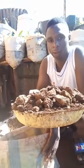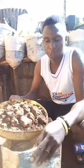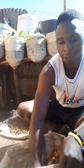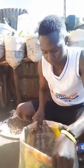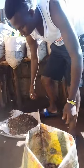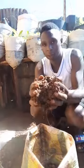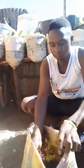As you can see here, this is a good number of small stones. As I've told you, you add the stones first. Make sure you spread the stones well in the sack so that the sack will be stable. After that, I'll just check the amount of sand. This is the sand — I'll add it on top of the stones. Add a layer of sand.